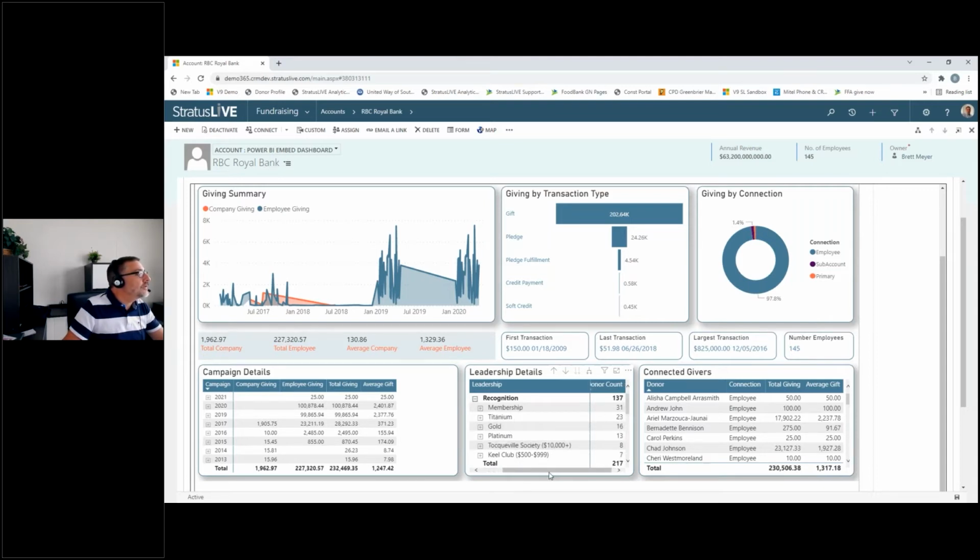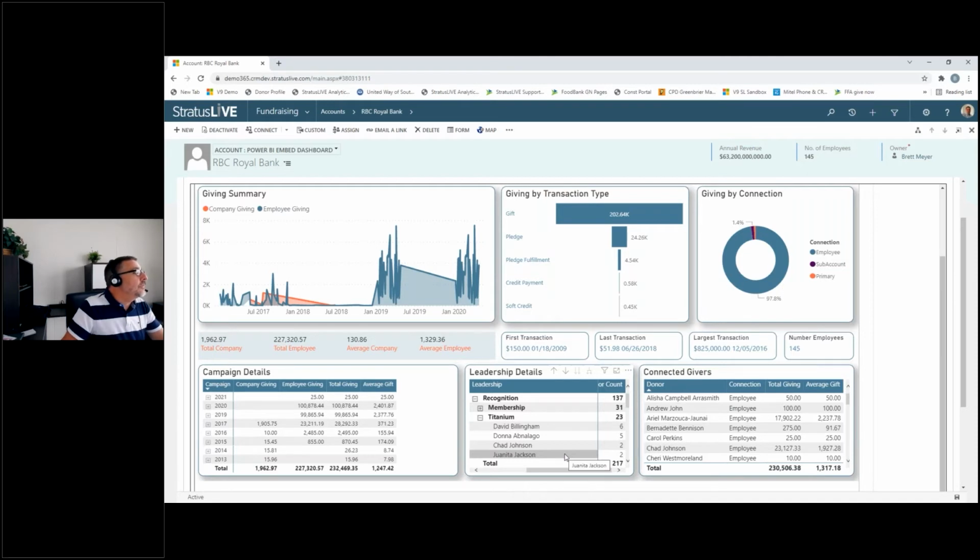And if I scroll over here just a little bit, this will show the detailed numbers that are part of that. Now, you'll notice that there's a plus sign on some of these analysis areas. And what that allows me to see is I can drill into detailed data. So now when I go across on here, what this is referring to is over the years. So since that Royal Bank has been donating with us, I can see that David Billingham has been a titanium donor 6 of those times. Donna has been a titanium 5, Chad 2, Juanita 2.